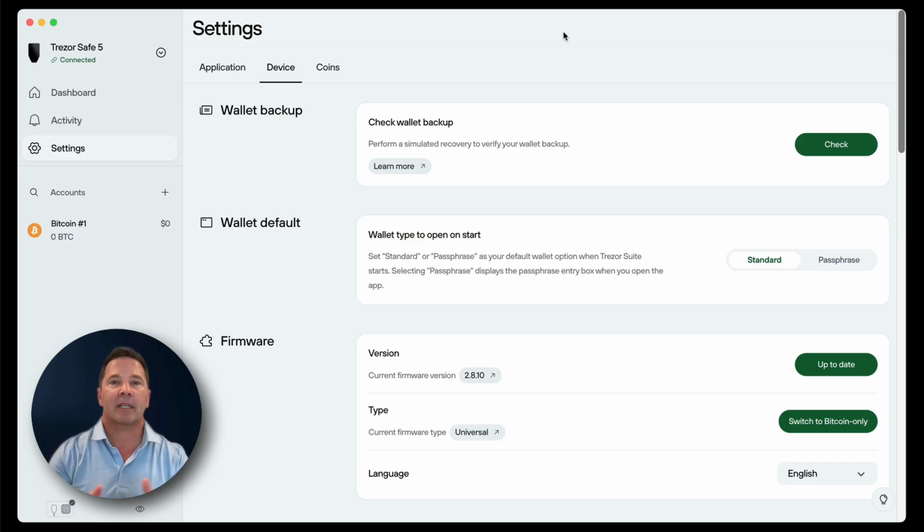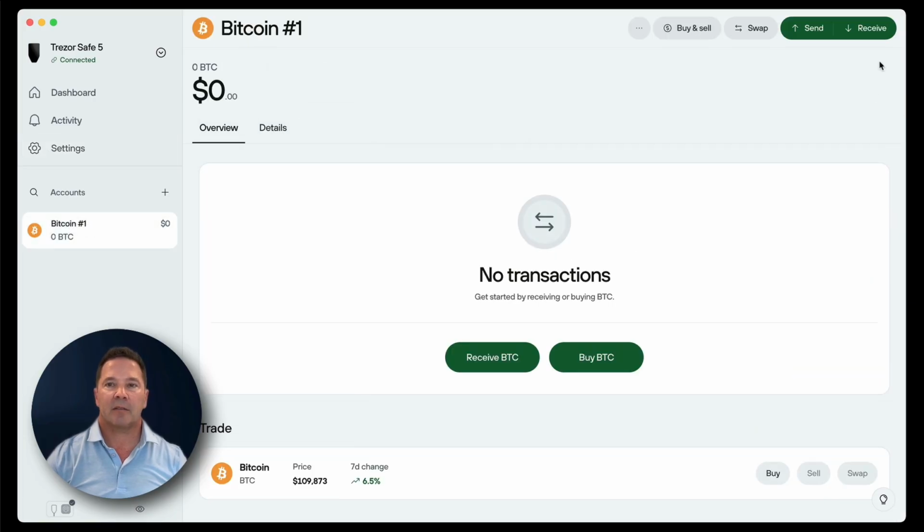Now, let's go ahead and perform a demo transaction by sending Bitcoin to this wallet. To do that, we need an address to send it to, right? So we go to the Bitcoin account right here and click on one of the 2 buttons in the corner, receive or send. Of course, we want to receive, so I'm going to click receive. You can also do it down here. Receive Bitcoin or buy Bitcoin. They do have a way to purchase Bitcoin through the application. I'm not going to go through that today.